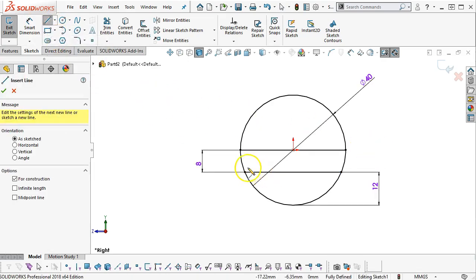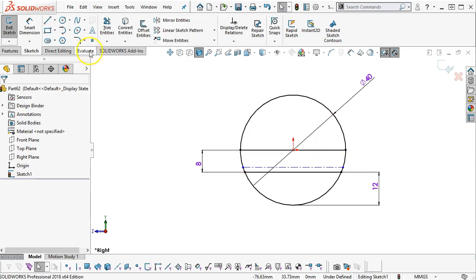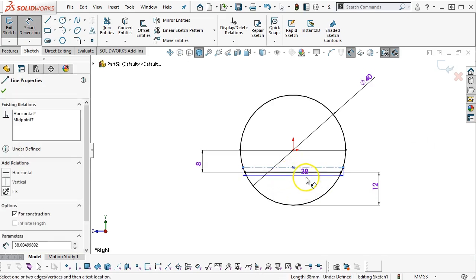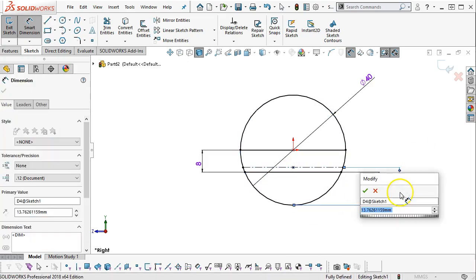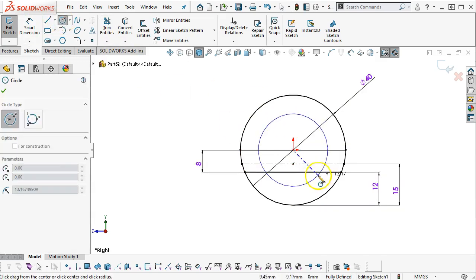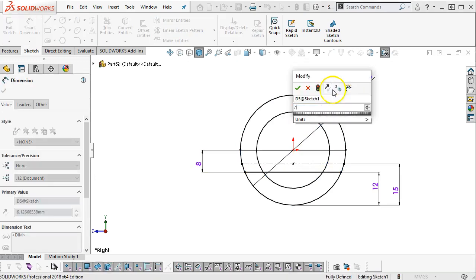So let's go ahead and put that in as a center line just for reference. I don't know where that point will be. Let's put a point there for midpoint, considering I don't know where that point will be. Select, and then shift select the arc. Go to 15 millimeters. All right, so let's see, what was the, oh, and then 7 millimeters off of the outside. So does that add up? 12 and 8, 20. All right, so yeah, that would be on center line. And then 7 millimeters to the edge.